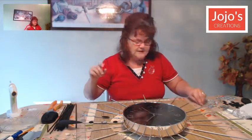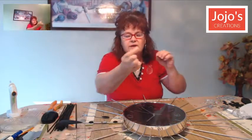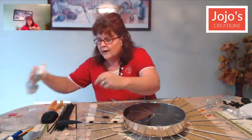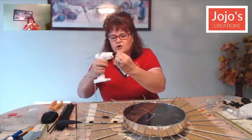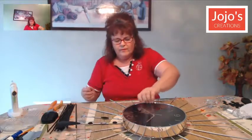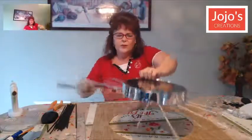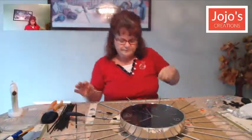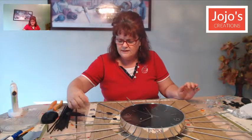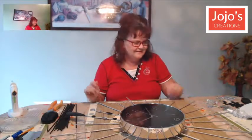Oh, and I almost forgot. On the petal, because you don't want to see the glue, of course, I did this little transparent bead. So I glue it right at the edge of my petal here. I just want to show you quickly. I forgot this little piece here. There we go. See that? So you don't see the point, and you don't want to see the glue, and I find it's just very pretty and more professional. So I'm going to go all around, and I will see you at the end.